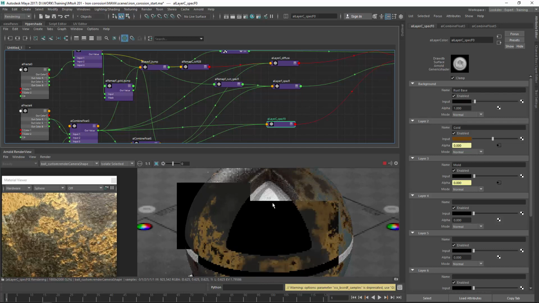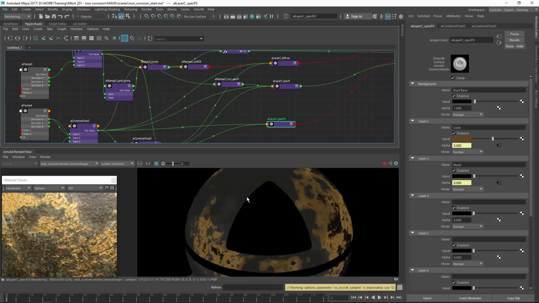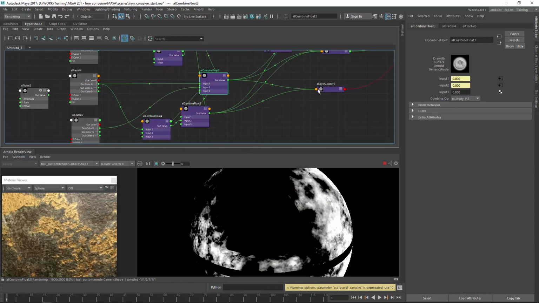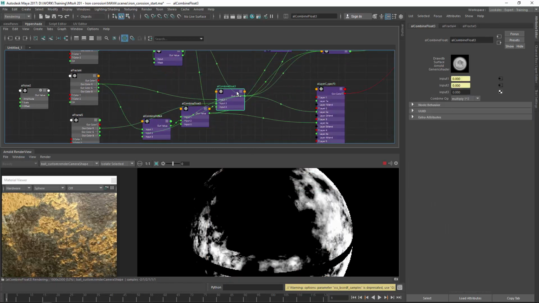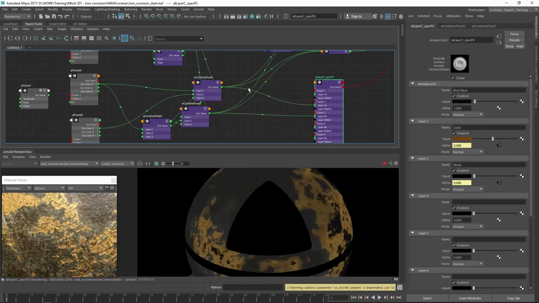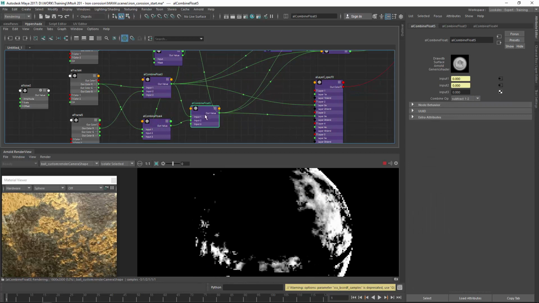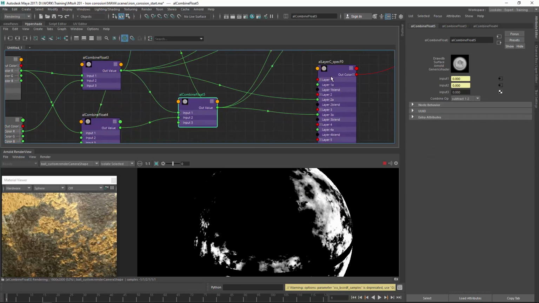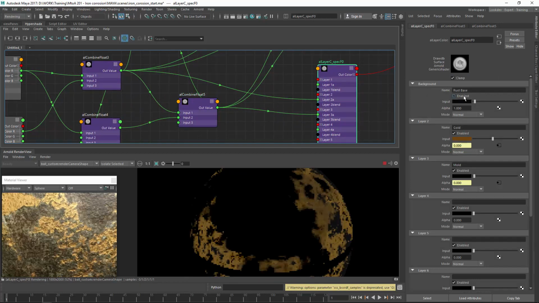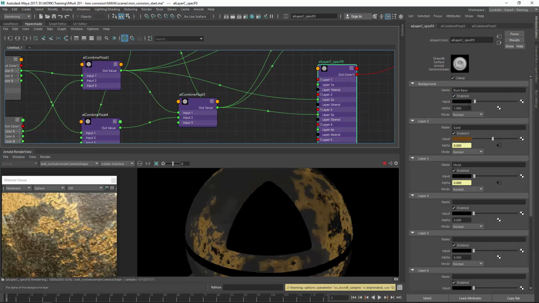So I guess the mold should be actually darker. I'm not sure why it is so apparent here. Did I connect it wrong? 2A. Let's just see. 2A is the gold, which is correct. And this is the other one, which goes to 3A. Mode normal.